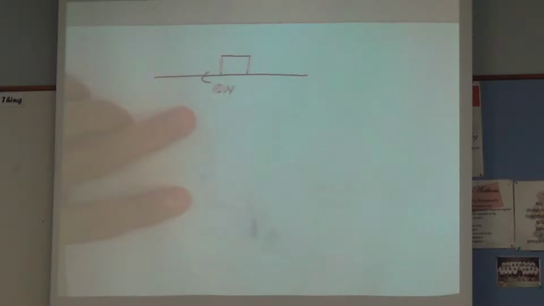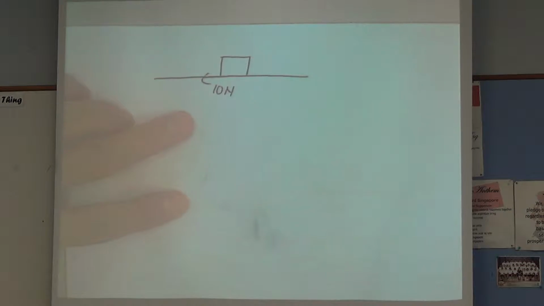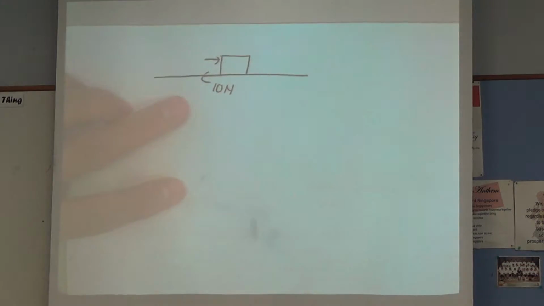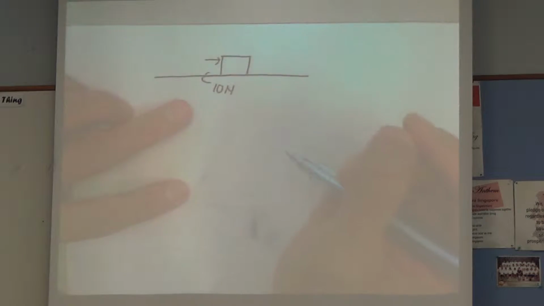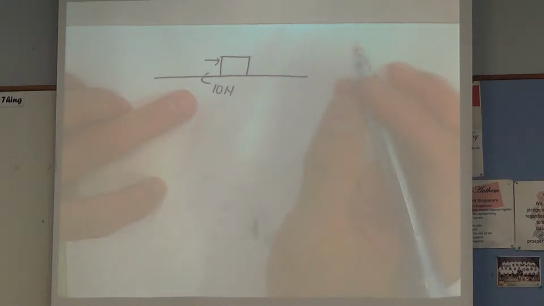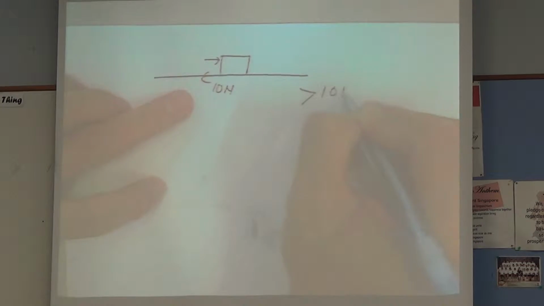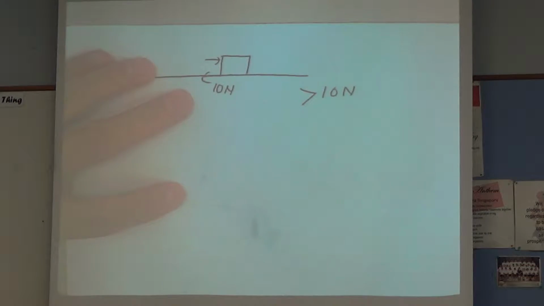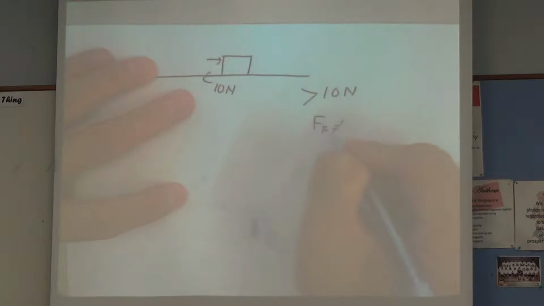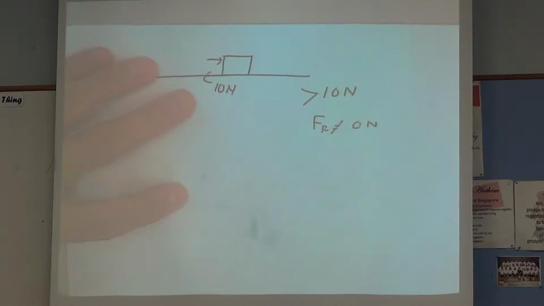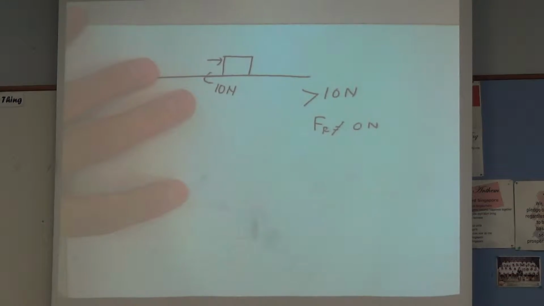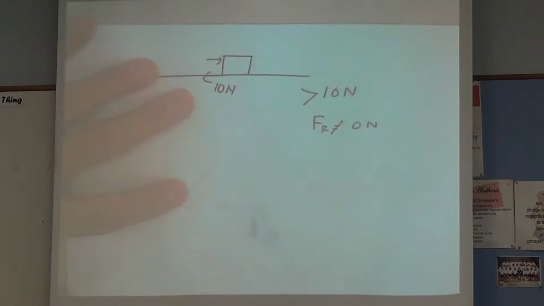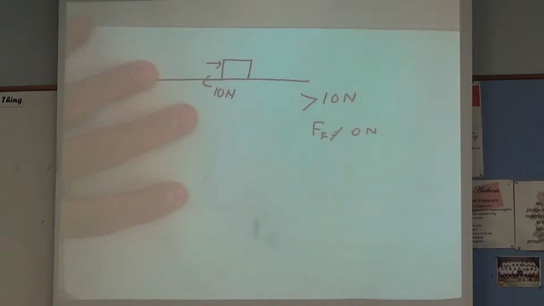So friction, in this case, there are two kinds of friction which you will not learn, but I just let you know, this is called static friction. Now, what is the minimum amount of force you need to apply such that it will start to move? 10. You need anything more than that. As long as it is more than 10, your resultant force will not be 0. Even if it's 10.000000001, it is still bigger than 10, and it will start to move.